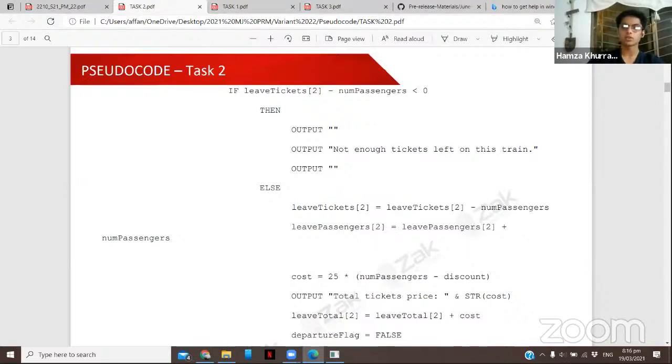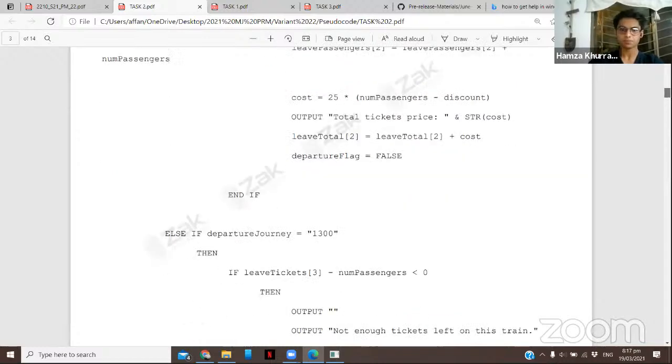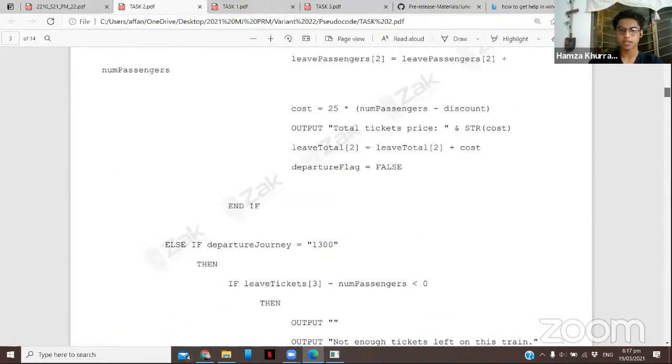Right. So that is going to be the second index. And so all of that what you saw above, like the checking whether the number of tickets is valid, the cost product, the cost totaling, and then the updating of the total money taken, and the updating of the total passengers, and of course the updating of the number of tickets left. That is exactly the same as we just did. However, the only difference is that this time the updated values are being stored to the second element instead of the first, and everything else remains the same.